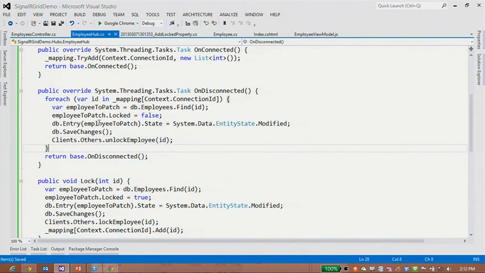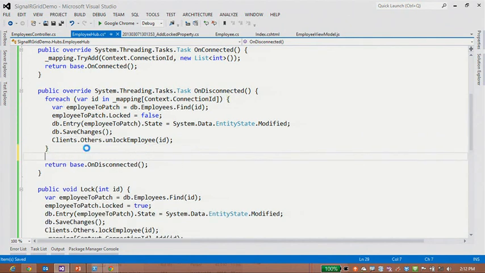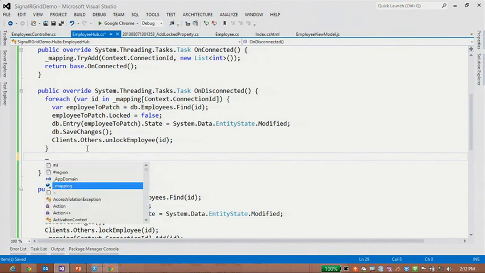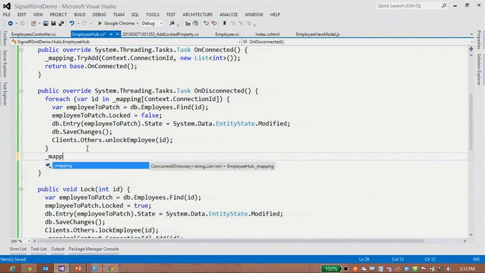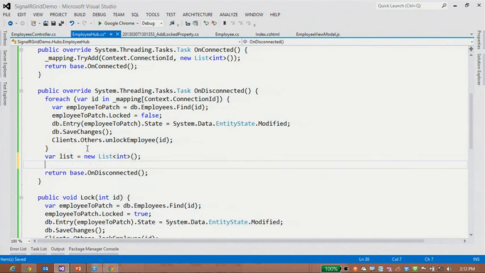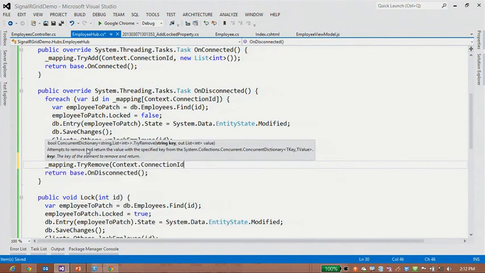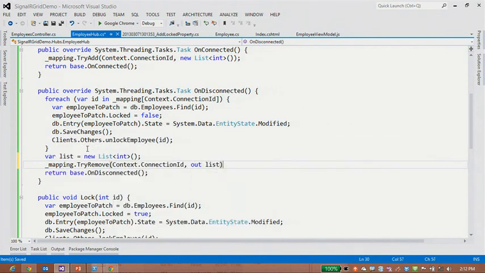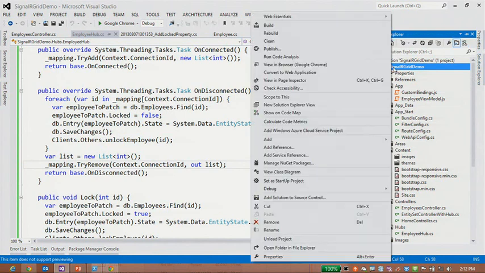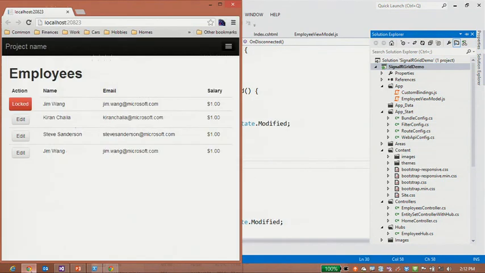But basically what this does is it does everything an unlock would do except for modifying the mapping. And then finally, once you're done doing all of the releasing of the locks, I'm going to remove the mapping. So try remove context.connectionID and outlist.